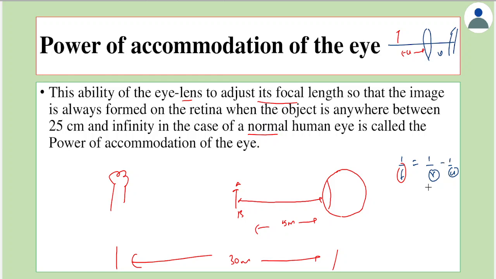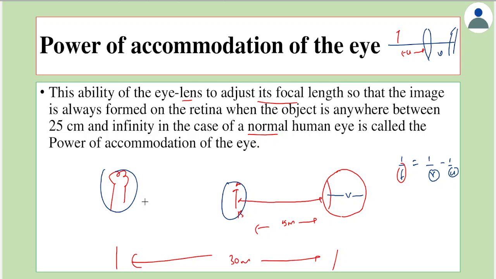Now this is for a normal lens, but recall that for the human eye, the distance between this lens and the retina was called v. So for a human eye, v remains fixed. Whether it is the object A, B or this tree, v remains fixed. But still, we can see both this object and the tree. I'm saying for a normal human eye, both of these can be seen very clearly.